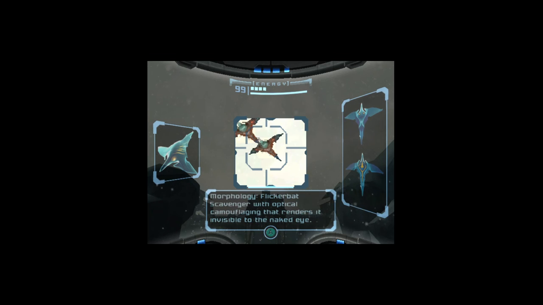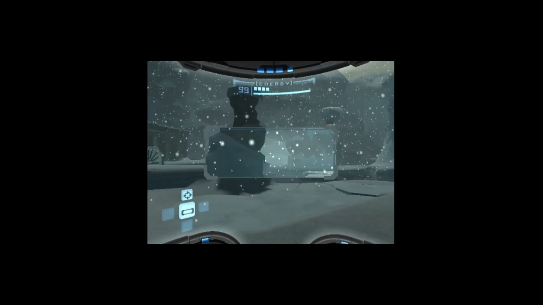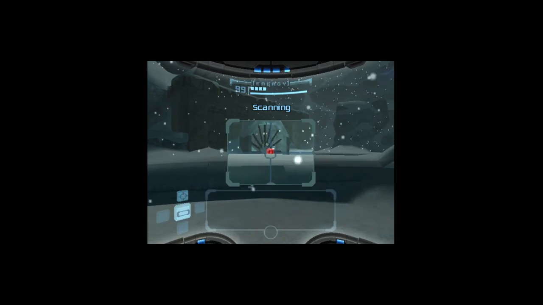Flickerbat, scavenger with optical camouflaging that renders it invisible to the naked eye. Flickerbats are deceptive creatures. The only way to track them reliably is with X-ray imaging. They fly ceaselessly, hunting insects and other small prey that float on the air currents. Flickerbats tend to fly in cyclical hunting patterns using primitive sonar to navigate.